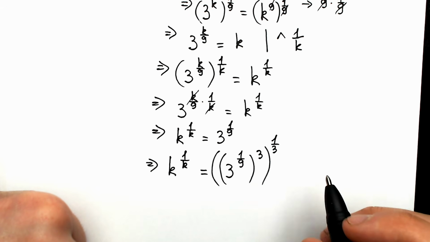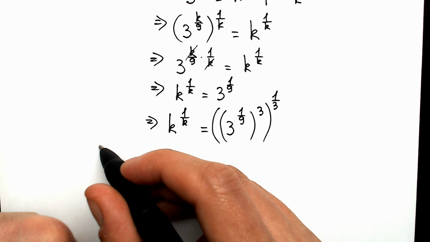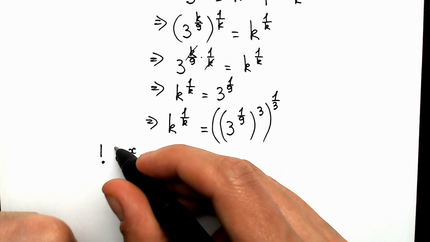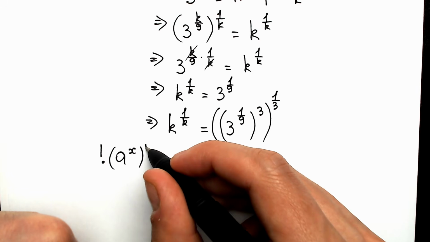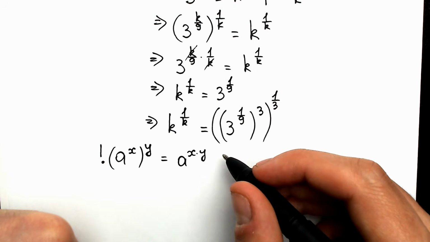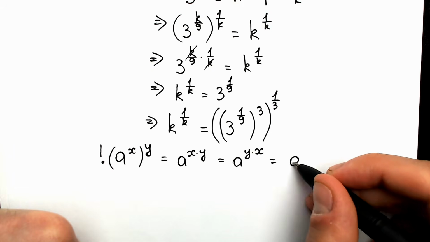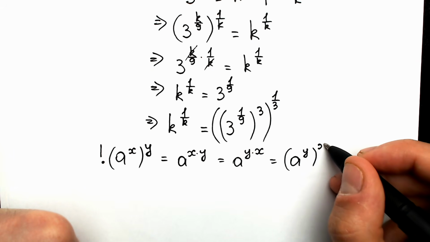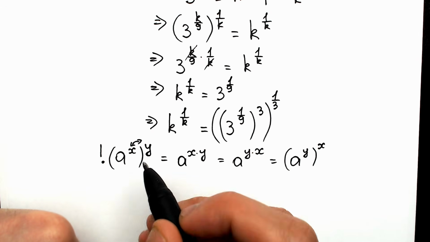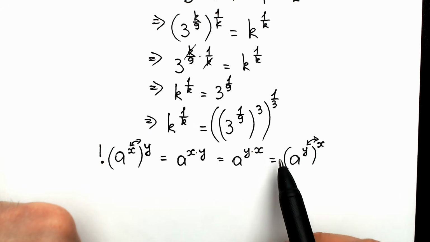But we really need to learn and remember the rule of interchange. Everyone knows about this property. When we have a to the power x, raised to the power y, we can write it as a to the power x times y. But because this is multiplication, we can write it as a to the power y times x, and in the same way we can write it as a to the power y, raised to the power x. If we look closely, in the beginning we had x and y, with y outside of the parentheses, and in the end we have y inside and x outside. So basically we can swap our powers.